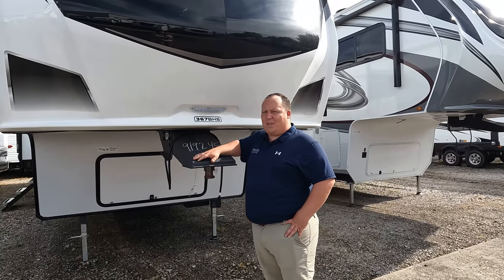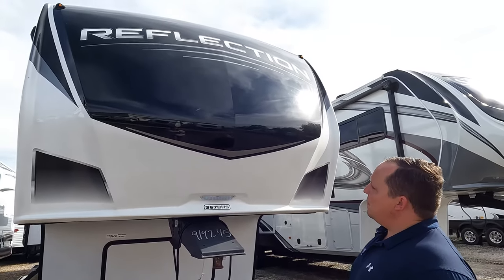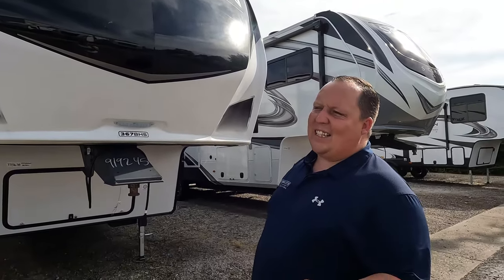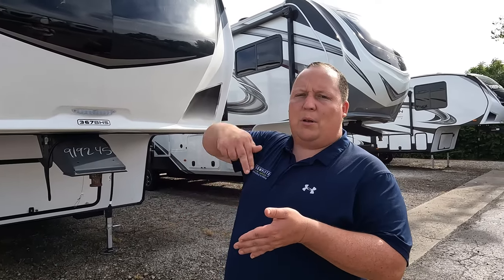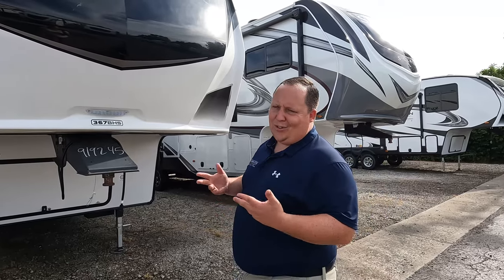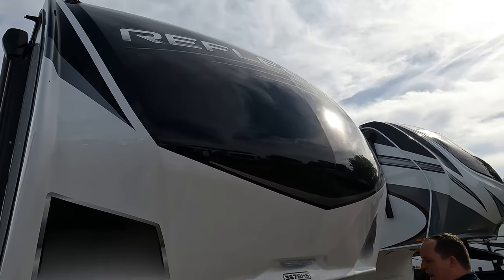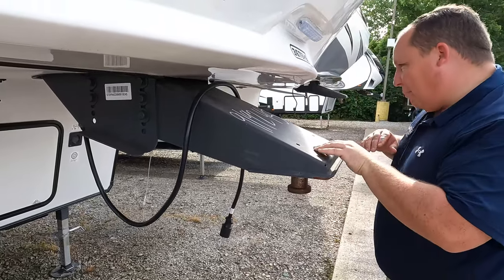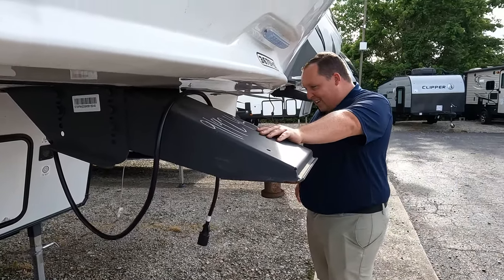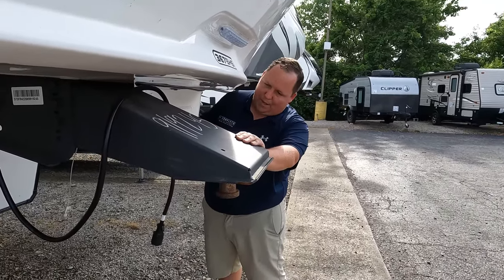The bigger the better, honestly, and it's not necessarily about the towing weight — it's that pin weight. Certain three-quarter tons can do this no problem, but every truck's a little different. You've got to look at axle ratios, and having a dually helps a lot. Up front is a painted fiberglass front cap. The pin box is an LCI Lippert — specifically the Kurt Turnberry point-and-pin box, it just doesn't have the branding label on it.